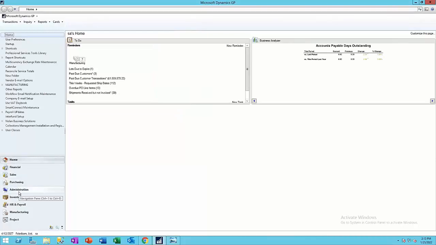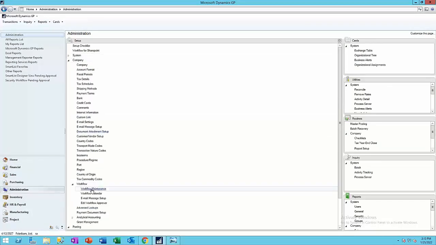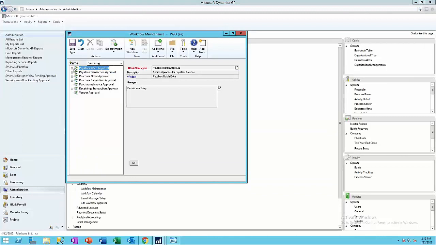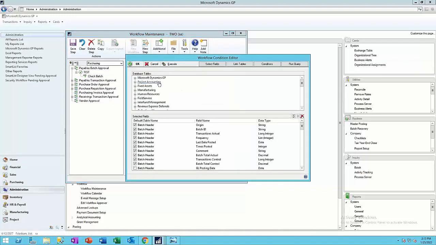Now to go back to that update, I've actually updated that Dex.ini file. I'm going to go back into my company settings under workflow and workflow maintenance. A minute ago, you remember how I had maybe 12 fields available to me. Now, with that additional code, you're going to see I have every field in every module available to me. Under the batch header, these are the defaults that they chose, but if I want GL posting date, series, mark to post, all I have to do is add those check marks.